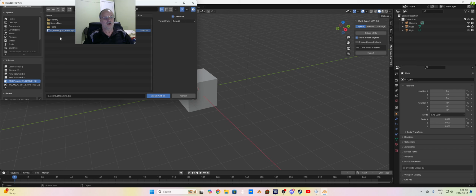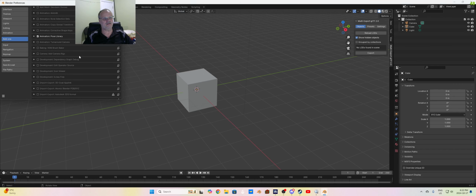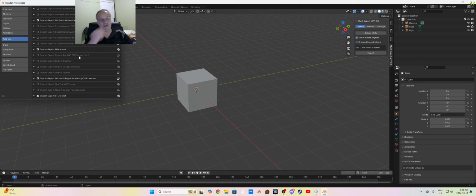Assuming you've downloaded it, you need to keep it as a zip file. This importer imports based on a zip file. I won't do it because I've already done it. But at this point, you would hit Install Add-on, and then scroll down here. On your end, it would show only one entity, the one you just added.